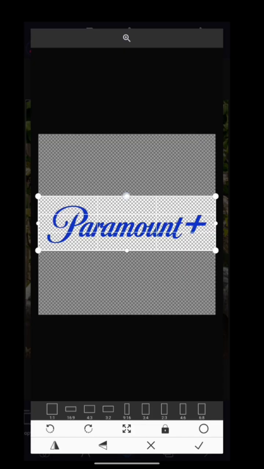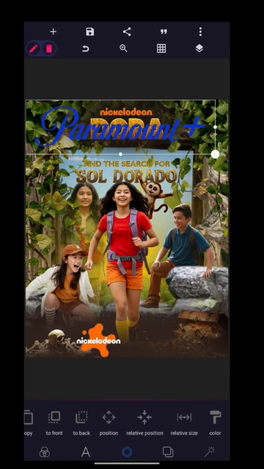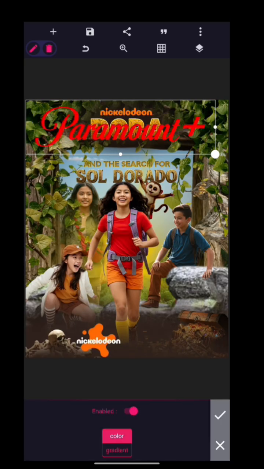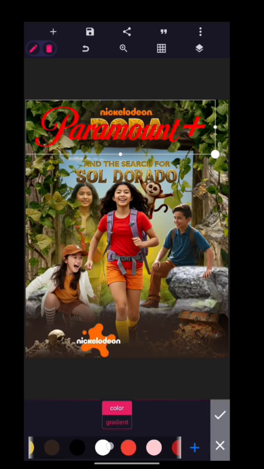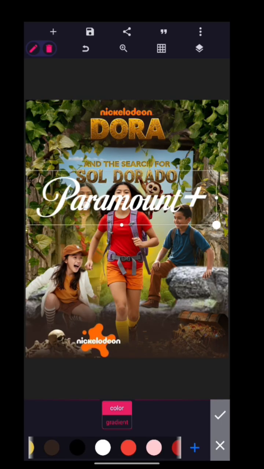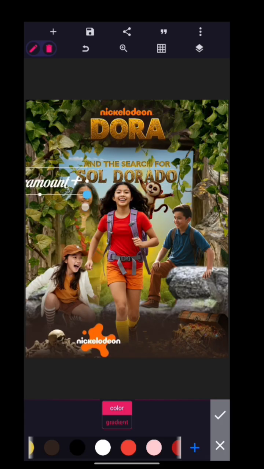Oh my. Okay, let's import Paramount. I'm going to change the color to white. Let's change the color to white. And reduce the size. Just place it here.